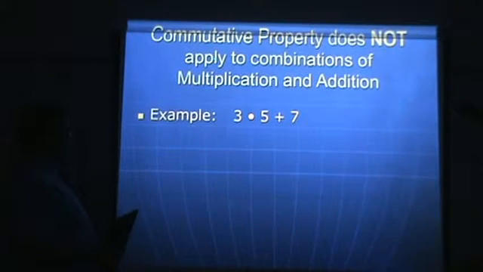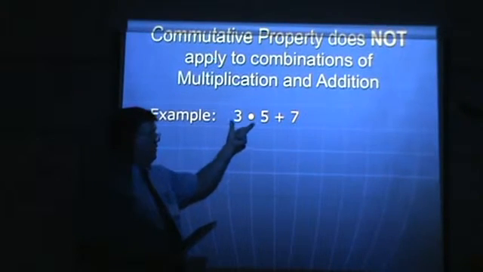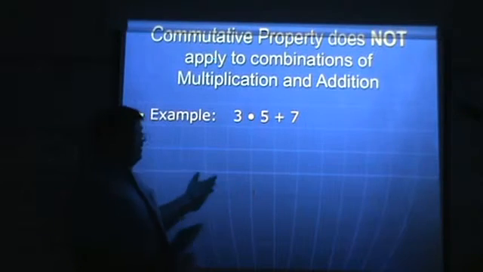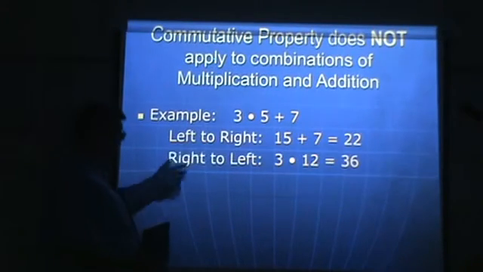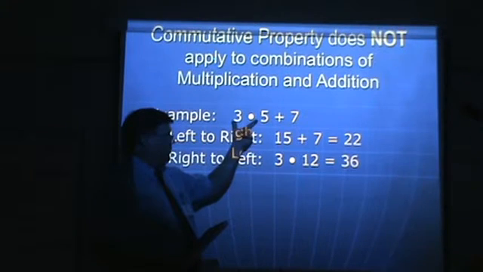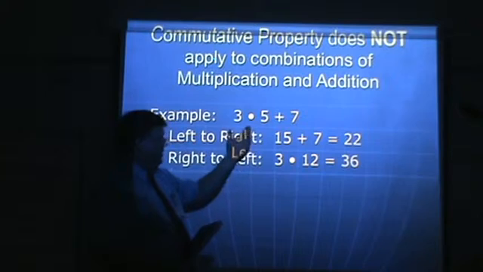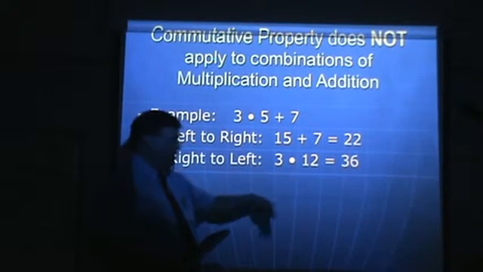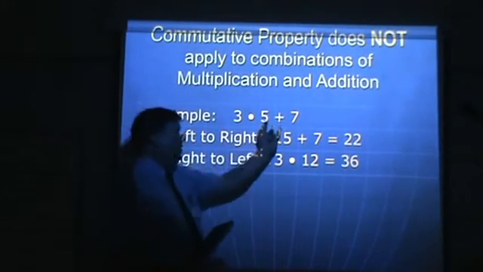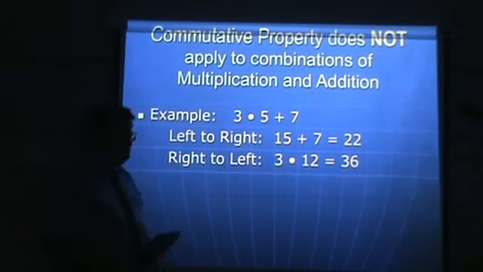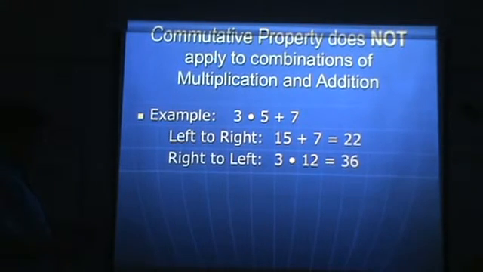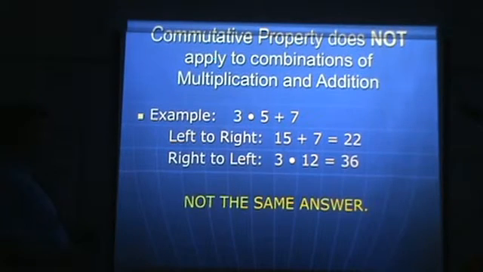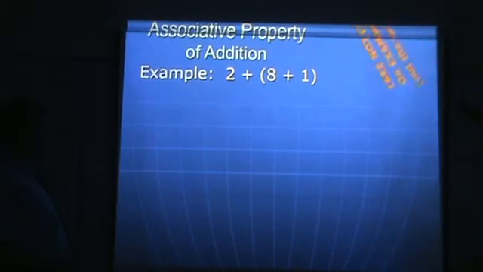Here's another example. The commutative property does not combine with multiplication and addition together. Commutative property works for multiplication and for addition, but not for the combination. I could not rearrange 3 times 5 plus 7 to be 3 times 7 plus 5. If I do 3 times 5 and add 7, I get 22. But 5 plus 7 is 12, and 3 times 12 is 36 — not the same thing. I can't make this 3 times 7 plus 5, which would be 21 plus 5 equaling 26. You've got to be careful about that combination of adding and multiplying — it's not going to work with the commutative property.